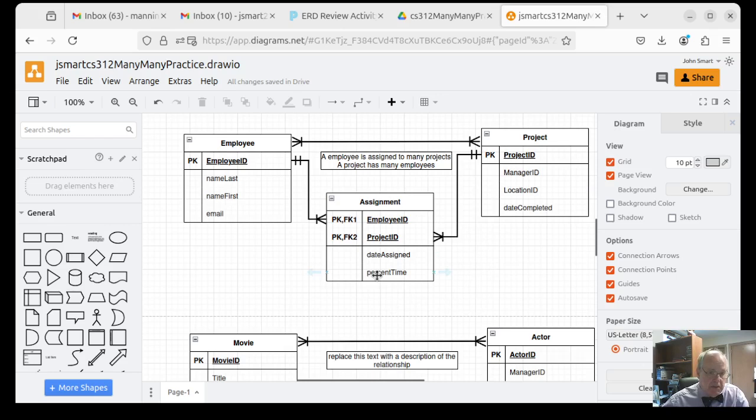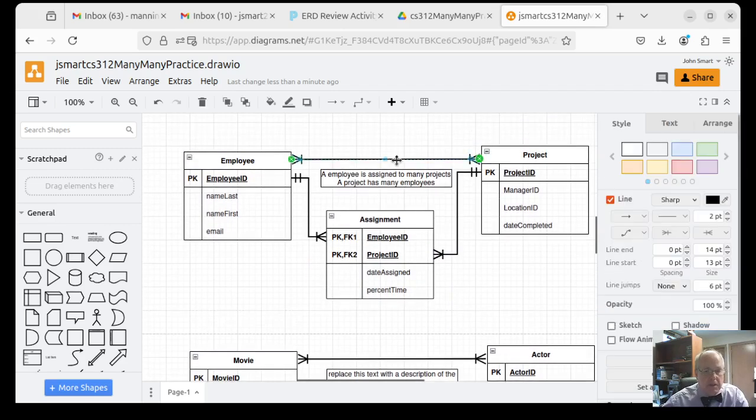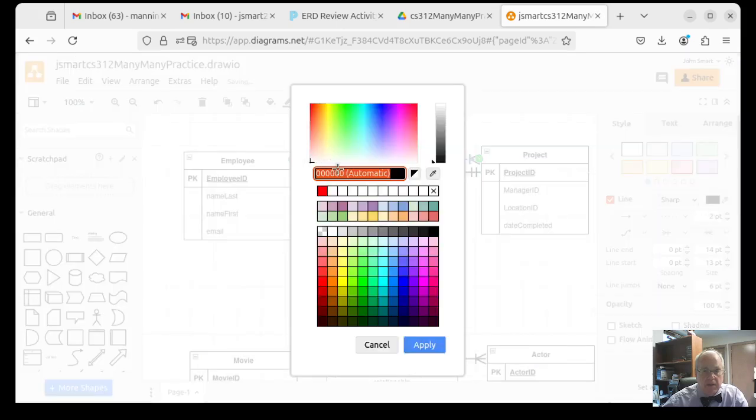I suppose you could even keep track of the hours, but that sounds like a separate table because you're making multiple hourly reports. But that report may use this primary key of the assignment table, tracking the hours for a specific employee. Oh, and let's just indicate that that one's what we're replacing, dashed lines and red color.